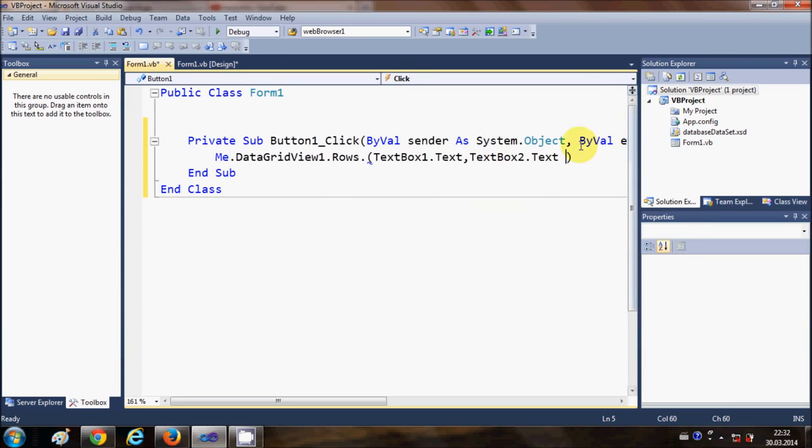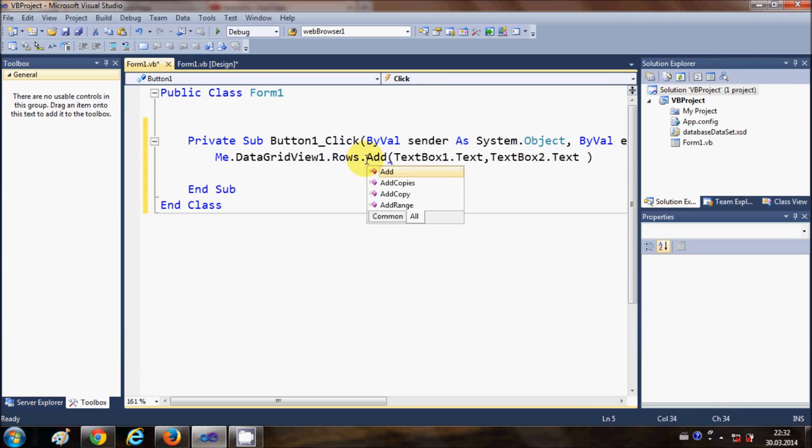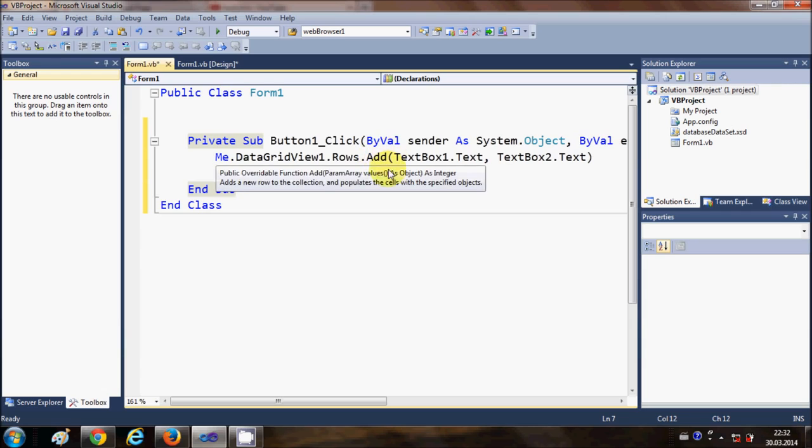Okay, so this will be added here. So just write this line, me dot data grid view dot rows dot add, and as an argument just write the text box name of first text box dot text comma text box name for second text box dot text. So this argument will be the number of columns which the data grid view has.